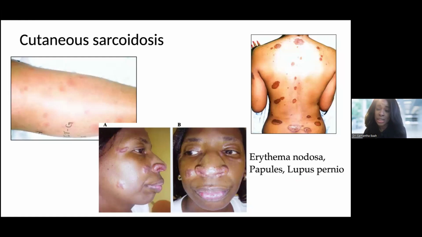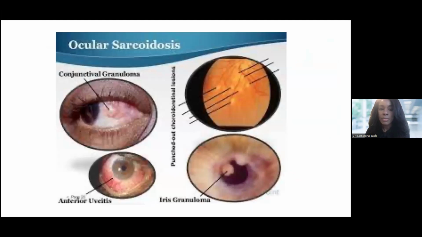It gets worse in the winter months. It usually doesn't cause any itching or anything like that, but it can. Usually patients will just think it's bothersome to them, and you'll just see it on clinical exam. So that's one of the most common cutaneous manifestations. And then you can have these papules. Other things that you can pick up on clinical exam is anterior uveitis. So you'll see the conjunctiva be very erythematous, and you could even see these conjunctival granulomas. So just something that you want to make sure that you look for on exam.